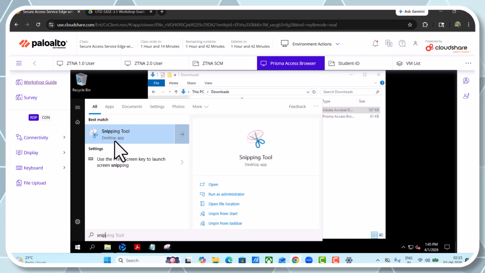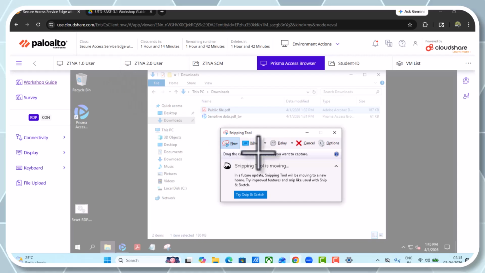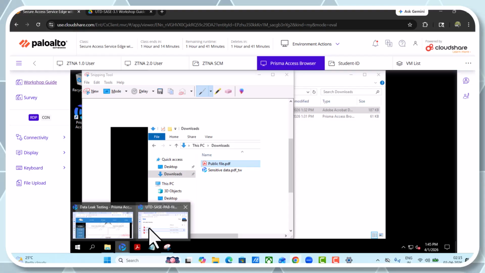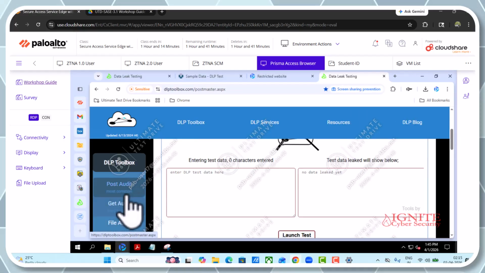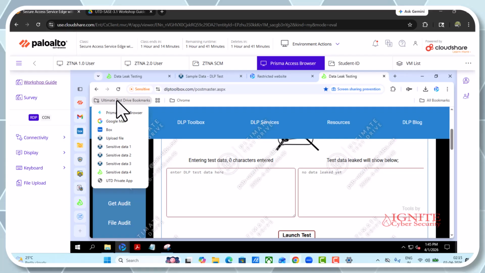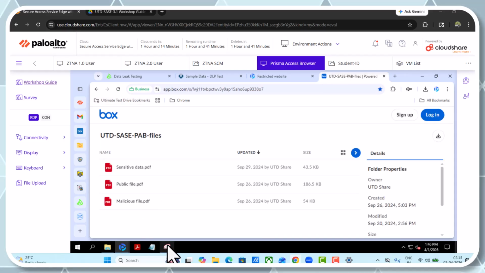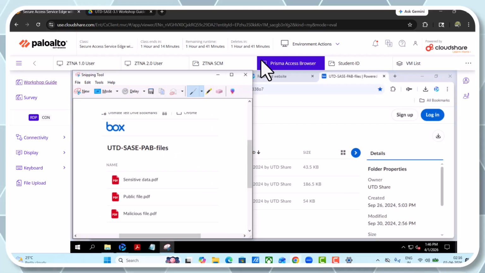Snipping tool, and let me snip something. So here it is working. Now let us use the snipping tool on this, the ultimate test drive bookmark box. New. It is working, but it should not work.